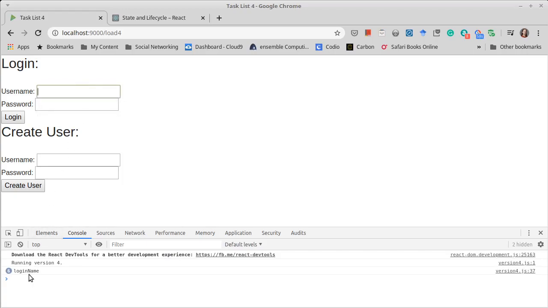Okay, so note it's giving me login name here as I type. It's not updating this because we didn't change that part of our state. And you can hear me typing here and it's not popping up. That seems like a weird behavior, but that's because we haven't completed the loop. We'll come back in the next video and we'll make it so that change handler actually updates that field and makes our state happy.